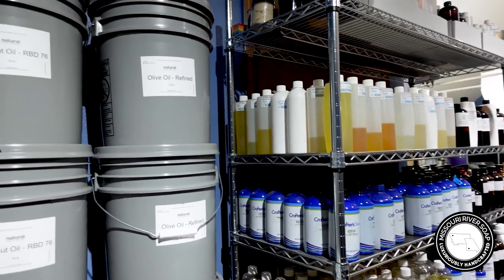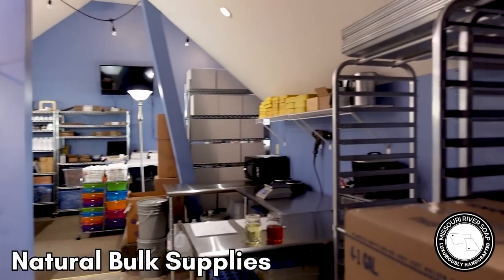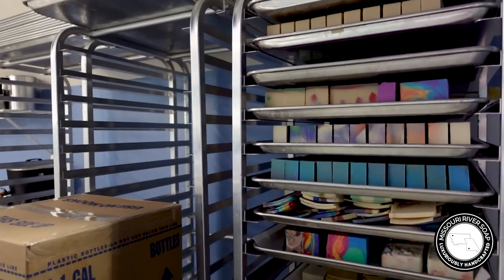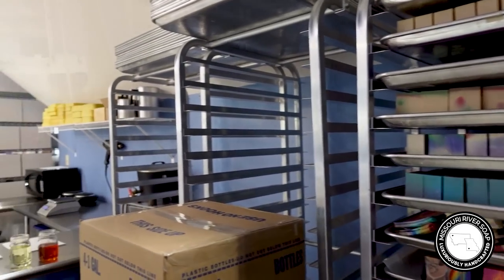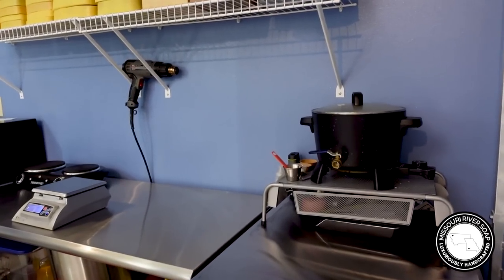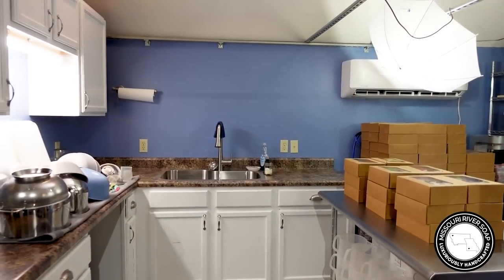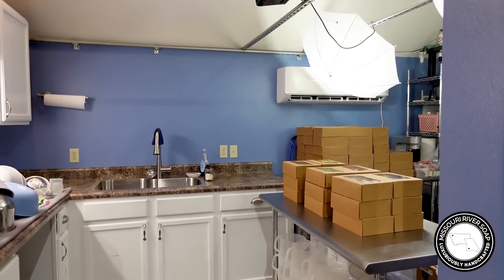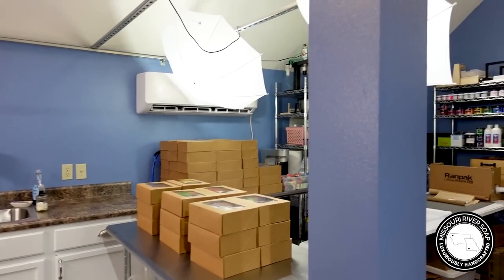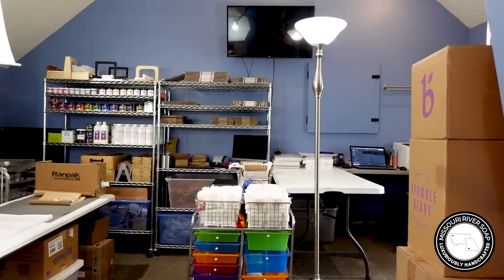Over here right inside the door I have some bulk oils — I made a big order from Bulk Natural Supplies. I have some more liquid oils here and the racks are all empty except for this one, which is just some odds and ends. I've already got my essential oils figured out for today in my recipe, and this is where I make my wax stuff and prep for my soap batches. This is the main kitchen area. I still have some samplers and gift boxes that I need to move, some dishes to put away.